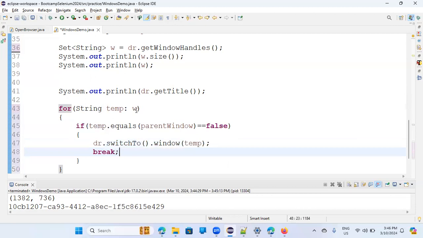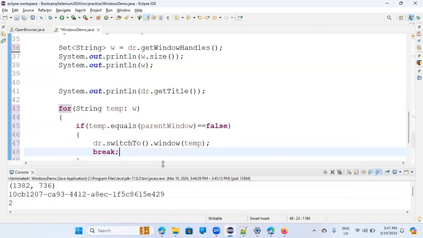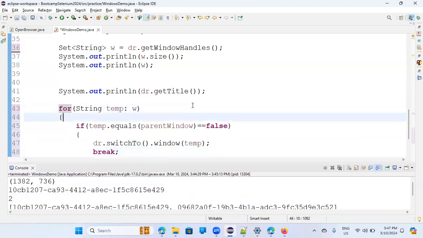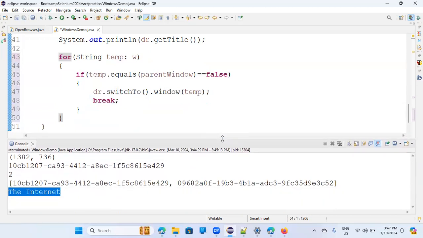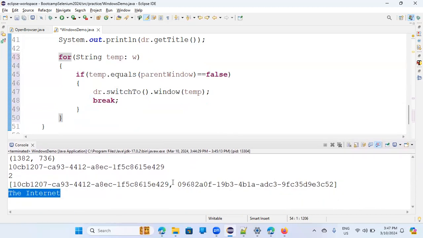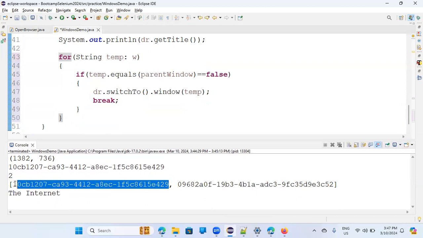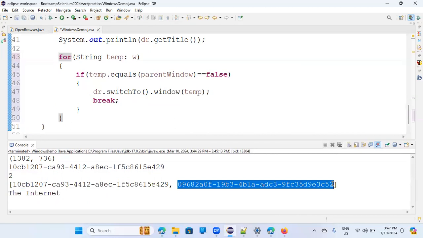So how will this work, one by one? You saw the set of windows, correct? Let me show the code again here. If you see in the output, there are two handles, right? This one is the first window handle, and this is the second window handle. Fine. So both the things we have in w. The first value will go to temp.